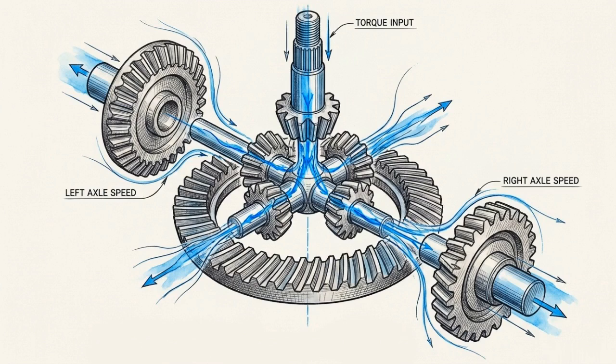This wireframe view isolates the internal mechanical solution housed inside the rotating ring gear, the differential gear set. When the truck enters a curve, resistance slows the inner side gear down. This forces the small spider gears to rotate on their pins, driving the outer side gear faster, dynamically splitting torque while permitting different wheel speeds.